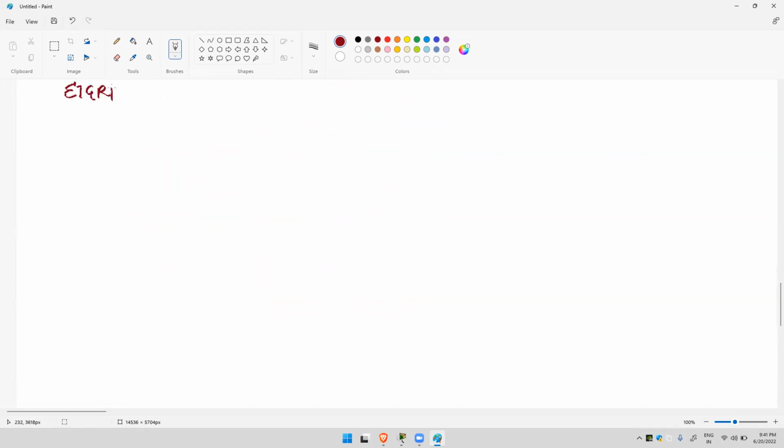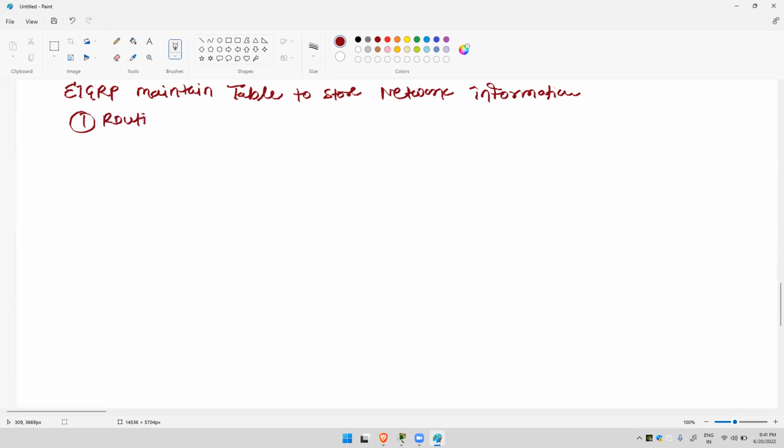RIP, EIGRP maintain databases, tables to store which information? Neighborhood, network information. Clear? So the first table name is routing table.